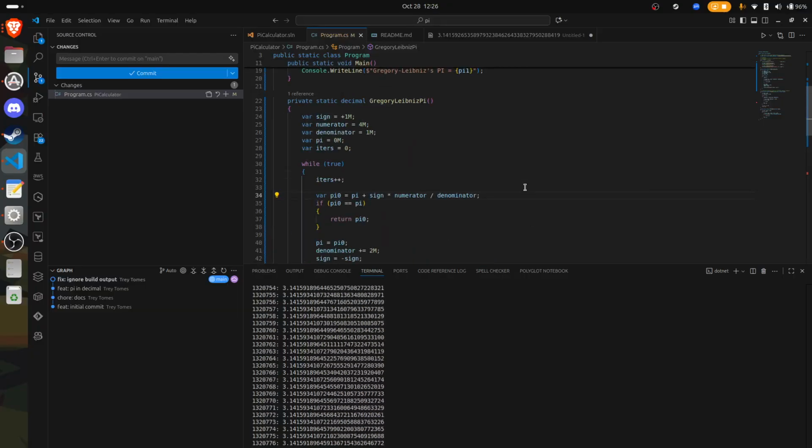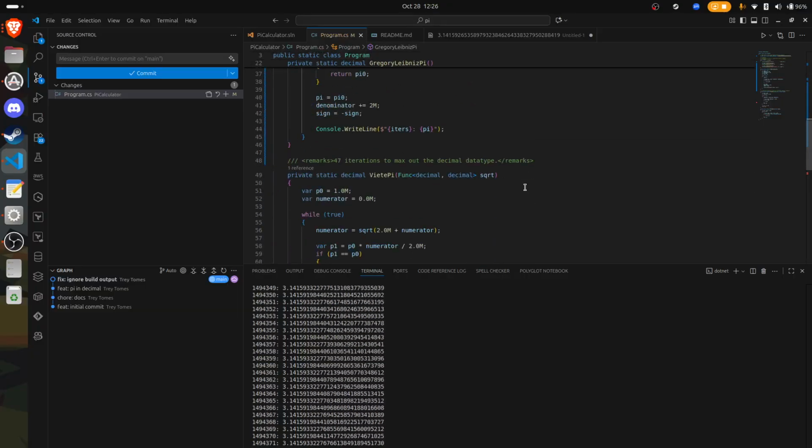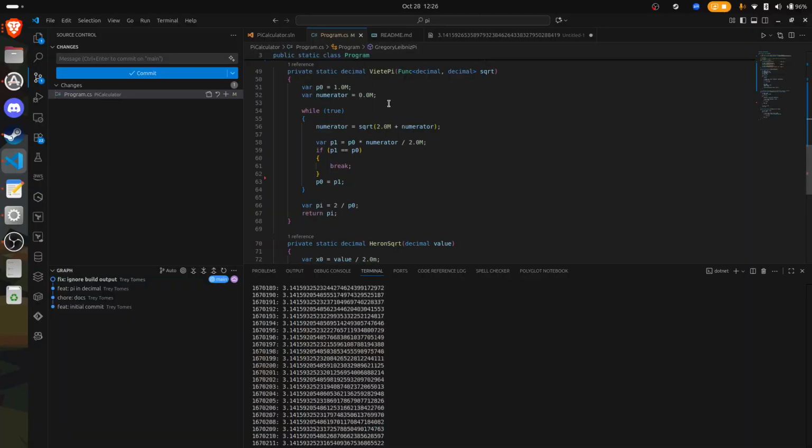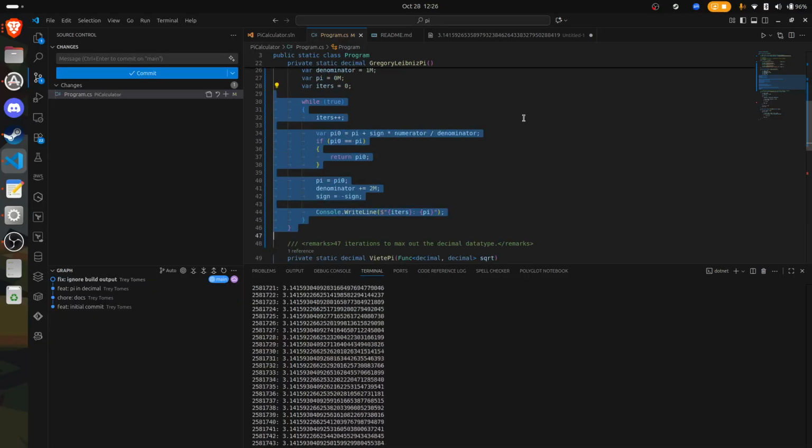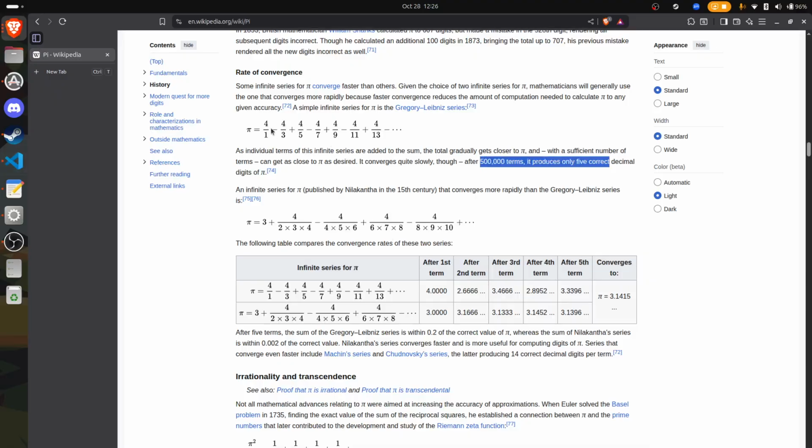Now, something that Gregory-Leibniz's pi has going for us that Vieti's pi did not. Vieti's pi relies on the previous value of pi to calculate the next element in the series. But in this case, with Gregory-Leibniz, each element of the series is roughly independent.